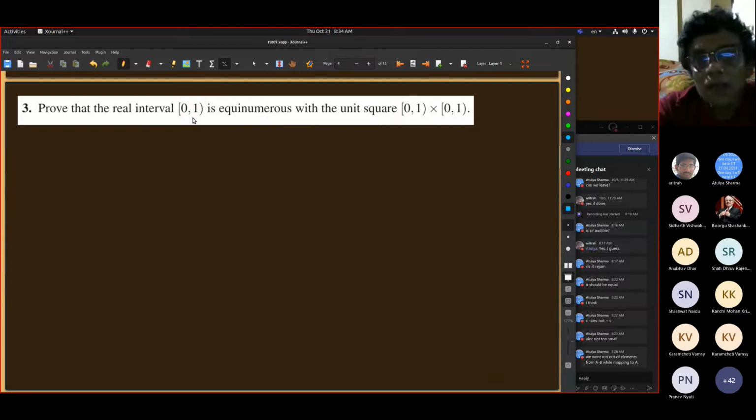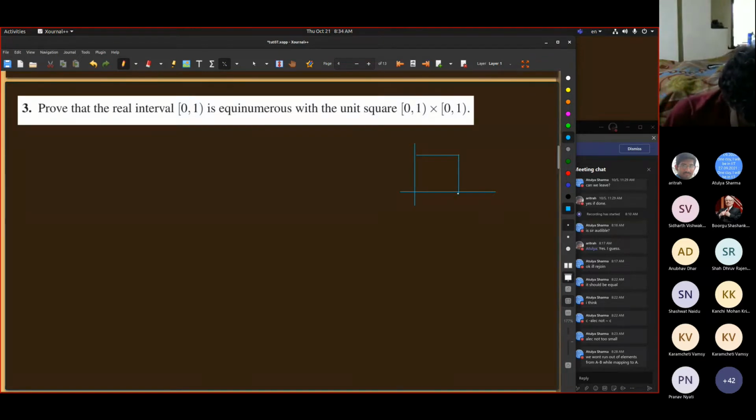This real interval, and now just make a Cartesian product. So it is something like a two-dimensional space, and you have this square. So it's something like this. This set is like this, 1 by 1 square with this boundary excluded. And this first set is only this interval. But this is excluded. So they too are of the same size.